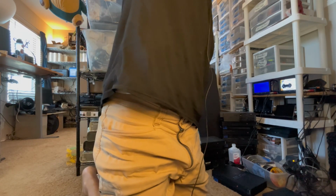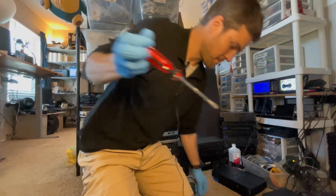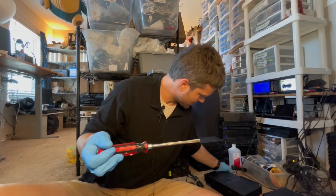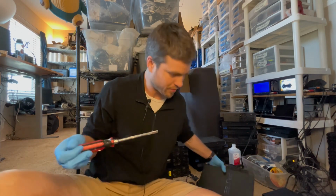So it looks like this one isn't turning on at all. Oops. Just dropped a roll of tape down there. This one, even flicking the power switch and with the power cord securely in, so that's an immediate no, going in my for-parts pile.